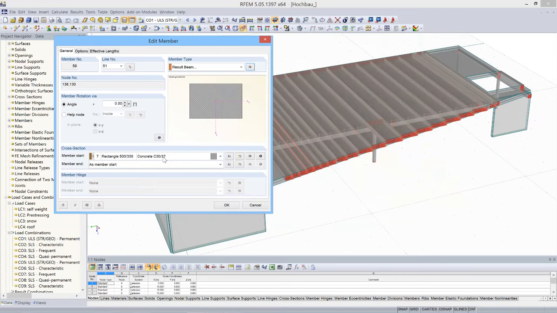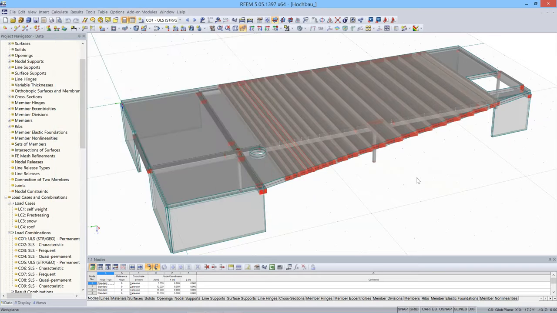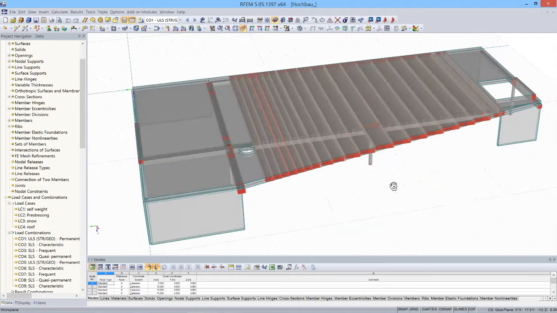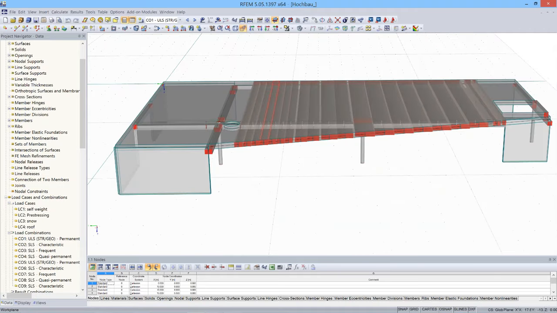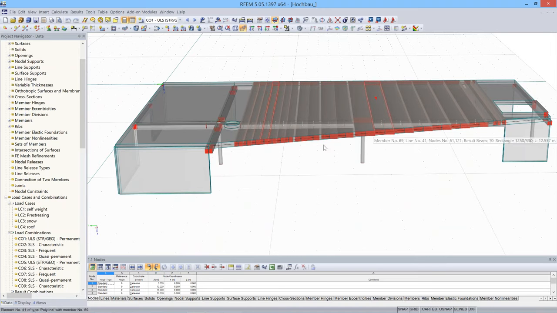You can also define different cross-sections for the analysis and the design. As you can see here, we have these result beams of the width half a meter, and here we have 1 meter. That's because the cantilever here is much longer, and that's why we needed more tendons.